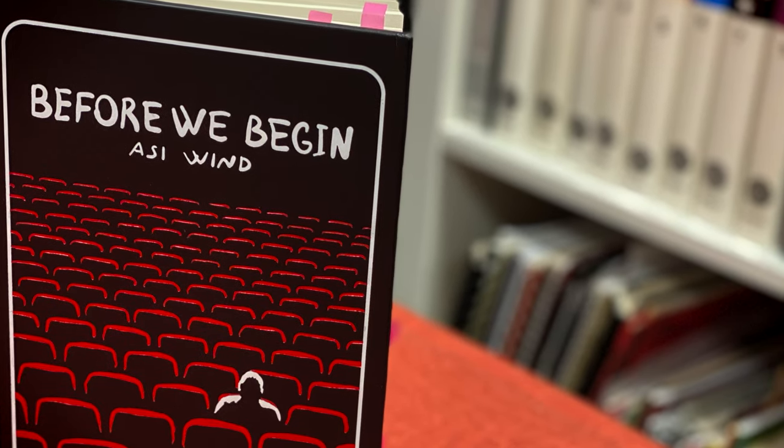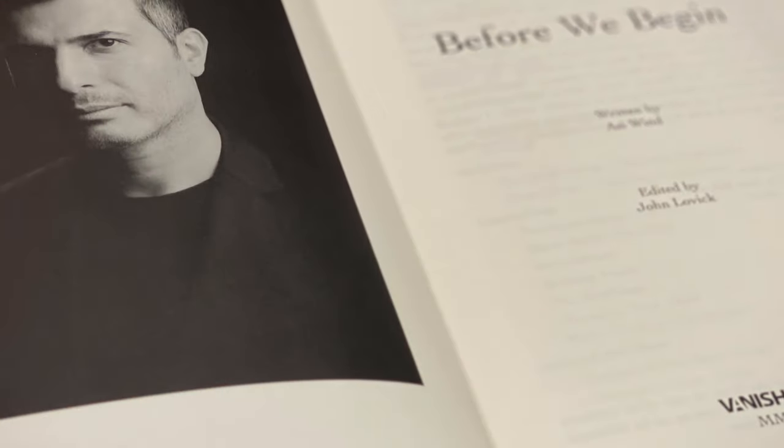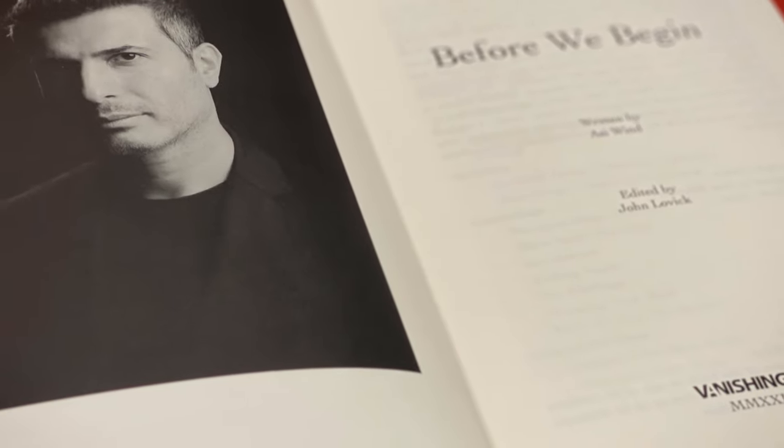So before we begin — I've just finished this, literally just finished it. I've been reading it all day, or about half of it about two months ago, and then forgot a load of it and just spent the whole day with it. And I haven't gone insane, which is good, because some magic books you do that and you will go become unhinged by the end of the day. It's a book about pre-show.